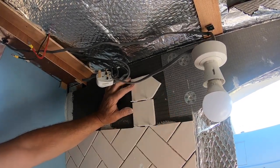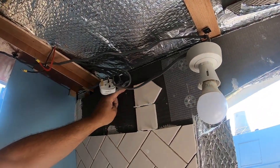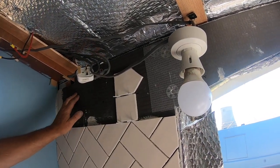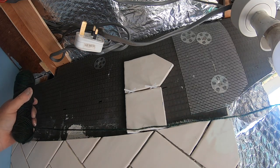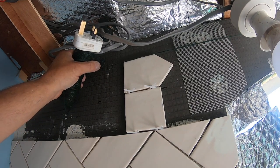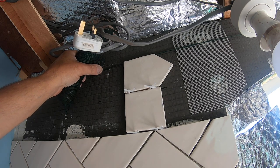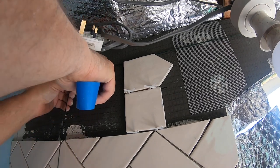So if we leave them temporary there then, and we put that string line across from that one to that one. Yeah, and plumb it in that way. Yeah, and then just tape it there and tape it that side. Right, seriously now. Them bits of tiles, they're just for a guideline for where two tiles will finish. So we can put a plumb line at the top so we can work our way across the window.